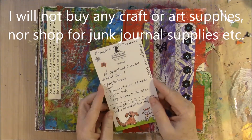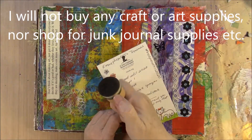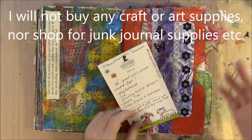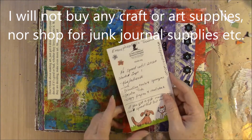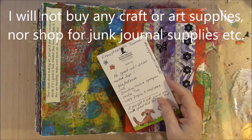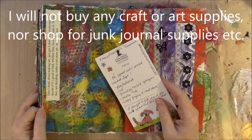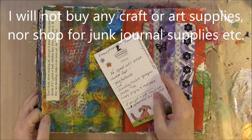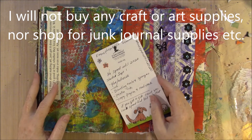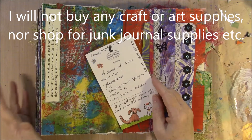She says you can buy ink, blending tools, and sponges — these little things right here. I'm pretty sure I have all the ink refills, all of the sponges, and all of those things I might need. She also said printer ink is allowed, and since I use my printer for work I have to have that. I also don't do a lot of printouts for my art, so that's not an issue. You can also buy copy paper and cardstock, and I think I'm pretty good with those.